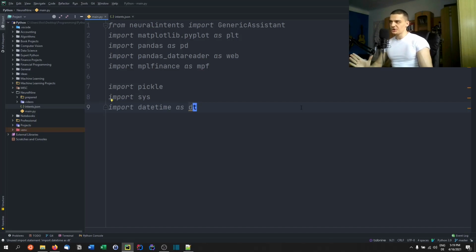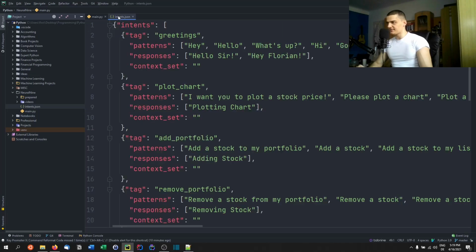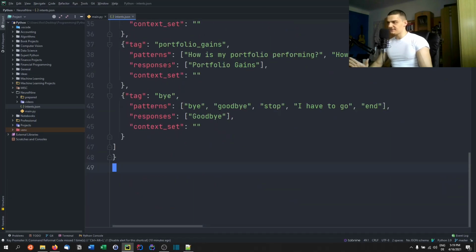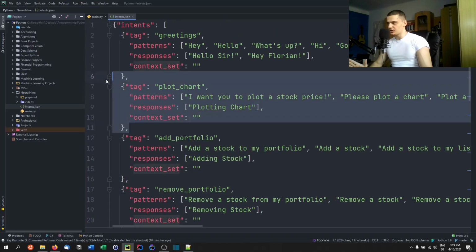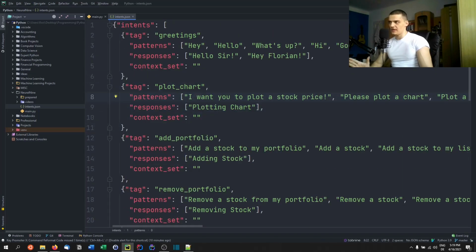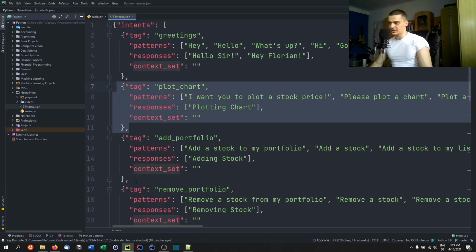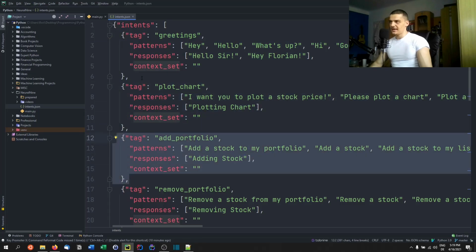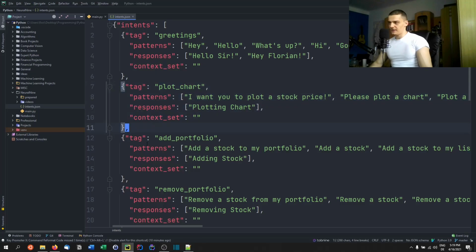Now, I'm going to show you a JSON file now. Please don't despair, because the JSON file is quite simple. I'm going to show it to you and tell you how it's structured. I'm not going to type it all with you here, because that would just waste time. It looks large, but don't despair because of that. This is the JSON file, but it's very, very simple, and you can just remove and add individual things. So what we have here is this basic intents object. And as you can see, everything below that just repeats. So it's not too complicated. You have intents, then you have the same set of things below.